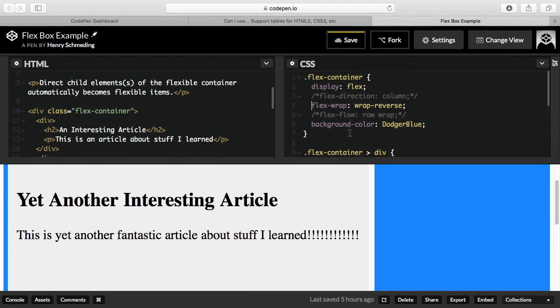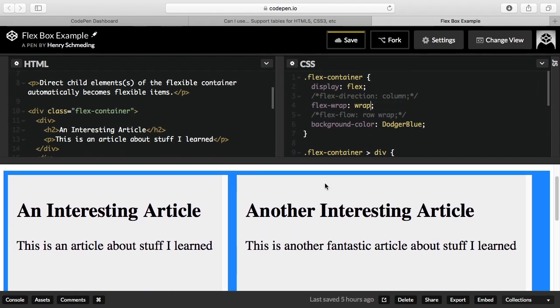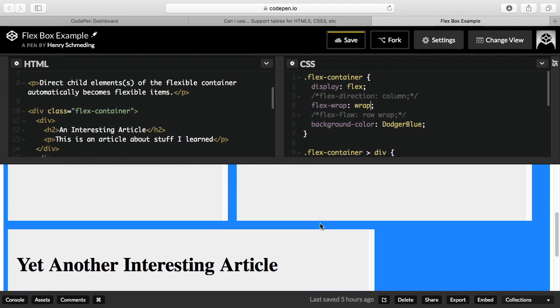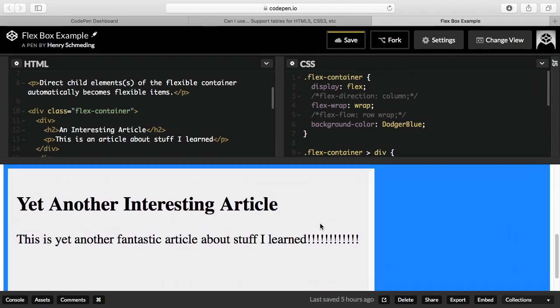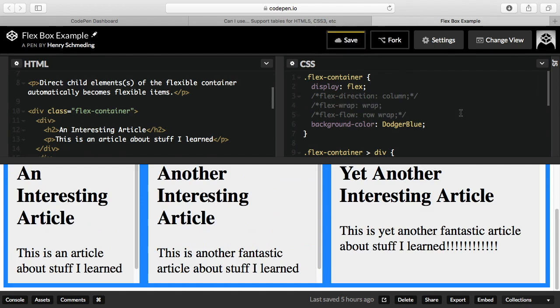So you can specify, or you can just say, I think you just say wrap. If I were to take that out and just say wrap, then it just does it in the order that the items were in. And then you can also do the shorthand, which does the same thing here.